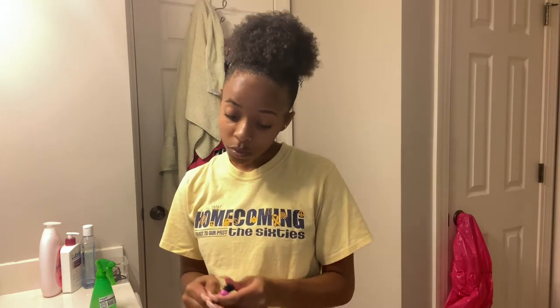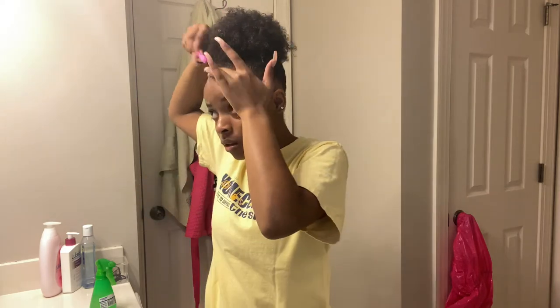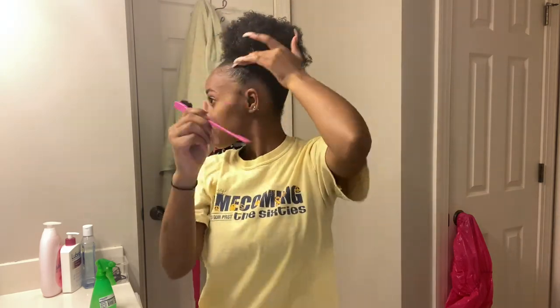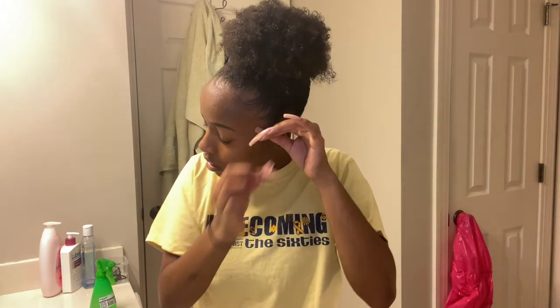Once I've played around with it and feel like I've got enough gel in there, right after that I do my edges. I don't do anything specific — I just kind of stick them back. I don't do swirls and loops, so hopefully that's not what you came here looking for. I just take my edge brush and do little swoops. I also like to pull out a little bit of these side pieces to kind of frame my face — I just pull out a little bit and wet them up.